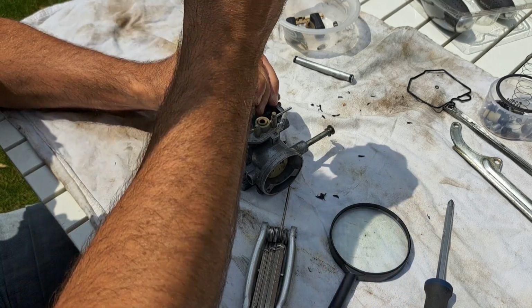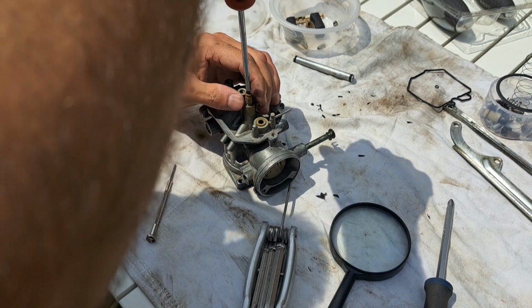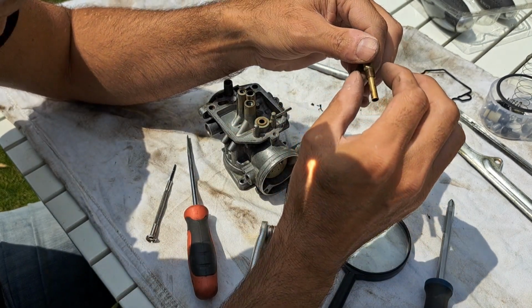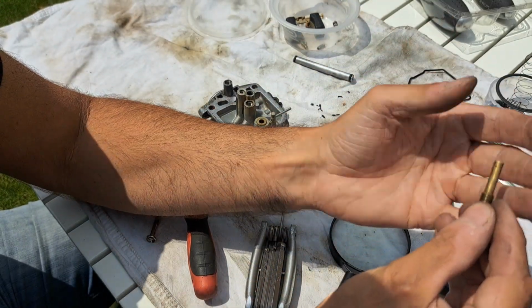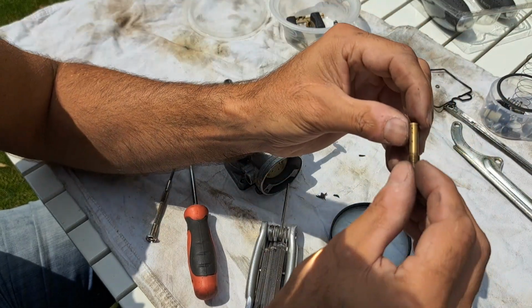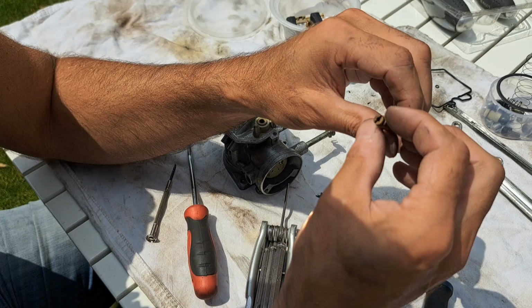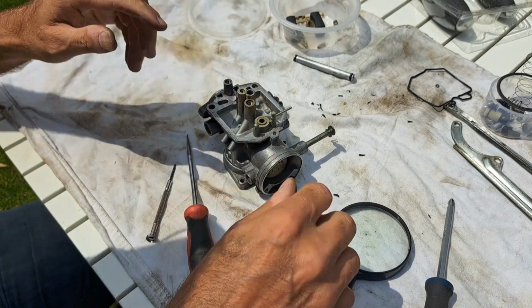I need a pair of pliers now to separate these two. So anyway, that's coming out. I can see debris there, look. I'm getting little tiny black bits of debris. So that was not doing well. That says 105 as well, I'm sure it does.